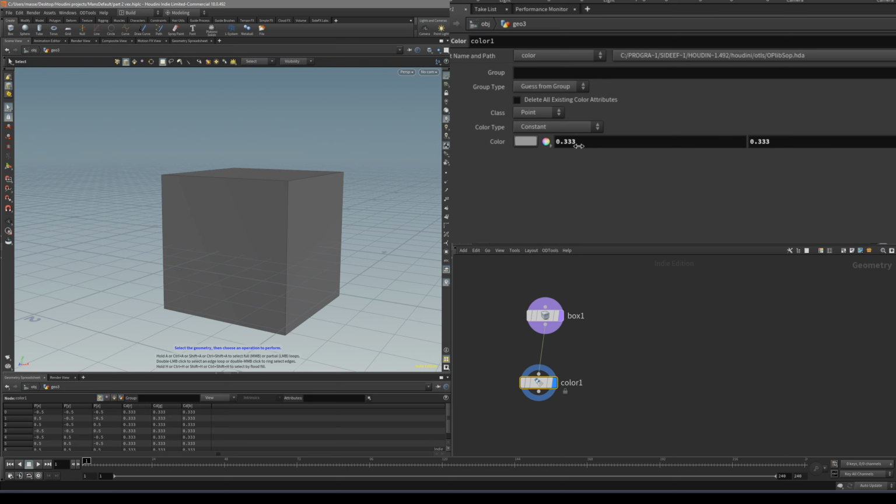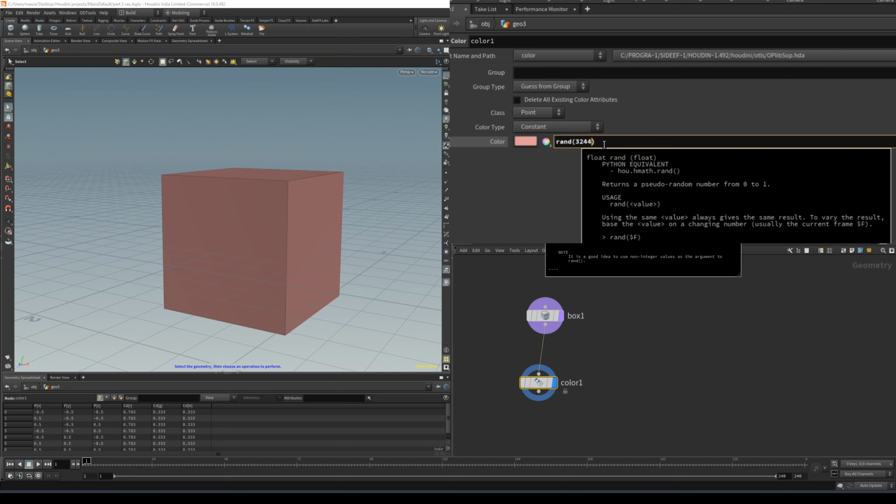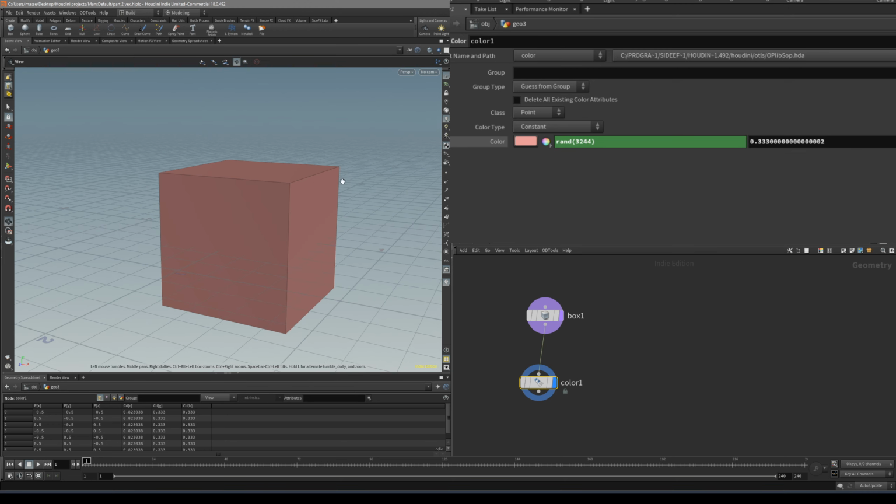usually, where there's anything that's something like float or number. So you see, it basically asks you for the float number. What you can do is just delete this and start writing. You know that we have a random command, and all you can do is just give it a seed like that, and that's it.